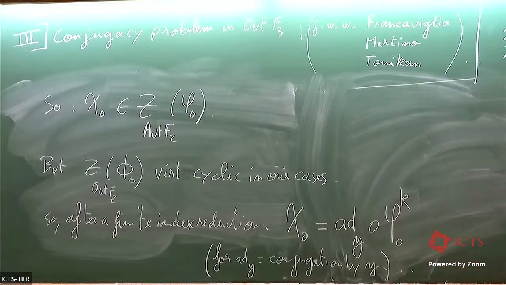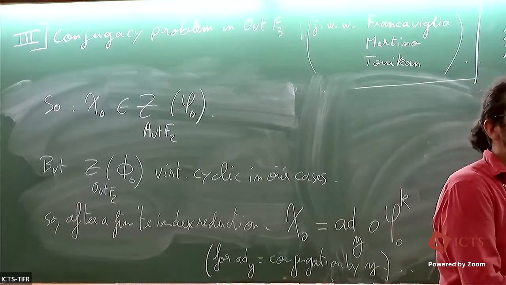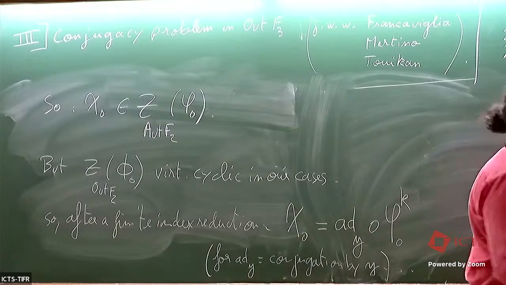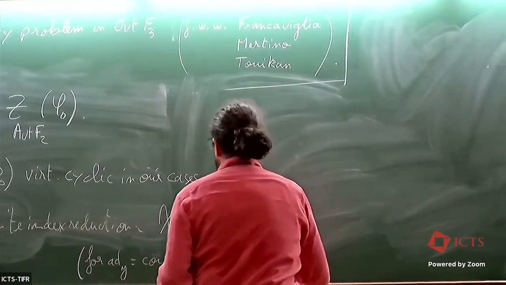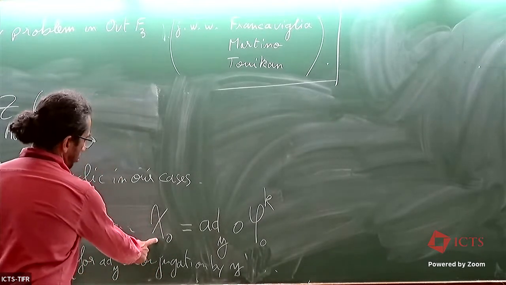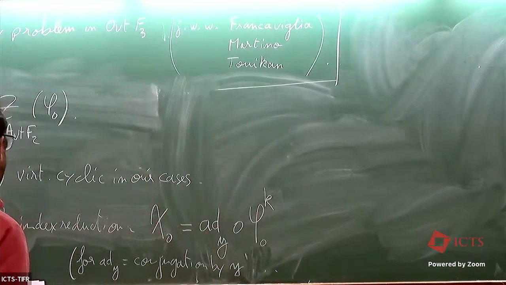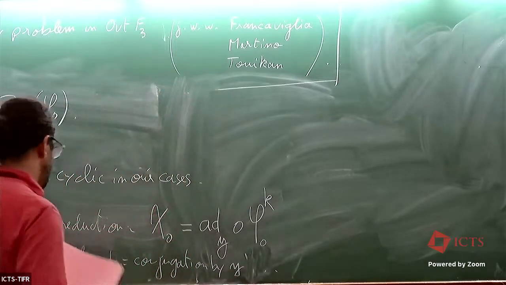This group involves Out(F2), and we have to solve the conjugacy problem in Out(F2), which is feasible in Out(F2), but in Out(F3) we don't know. That's the answer. Okay, and so we have found a reduction to our element chi0 that is part of the unknown of the equation, and there is an extra constraint, that y must be fixed by phi 0.